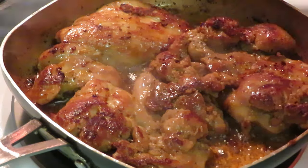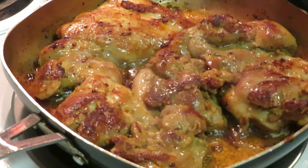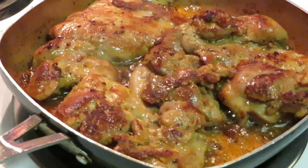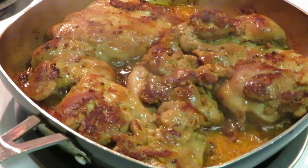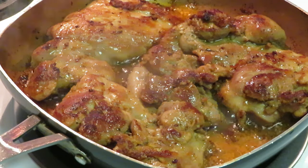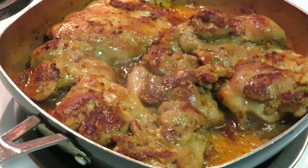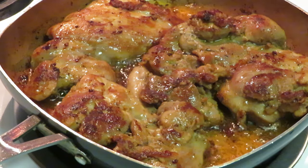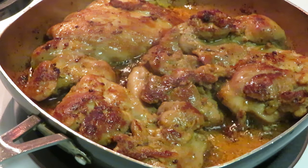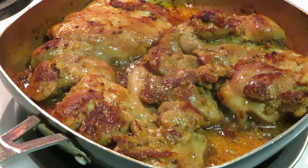Okay, well, that's it for the chicken. The chicken is done. Chicken is done. Let me cut that heat off, the chicken, because it's done. Let's check on our rice. Rice looking good over here. Okay. All right.